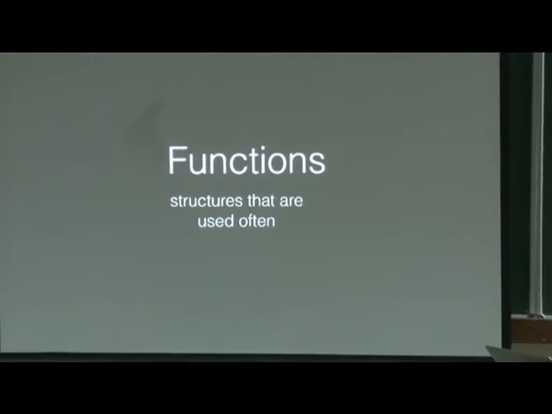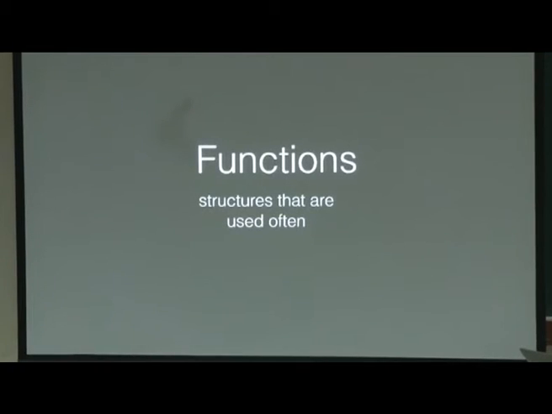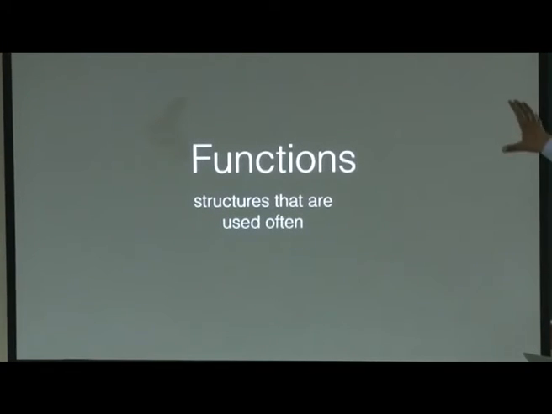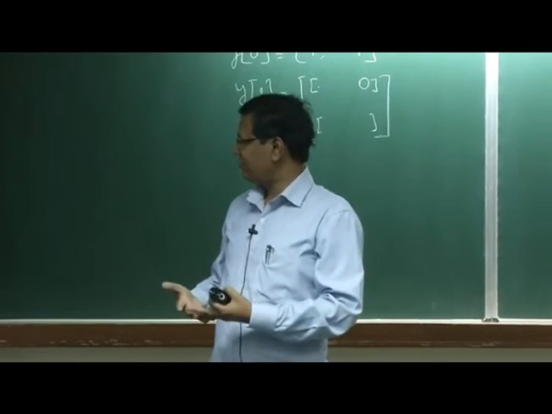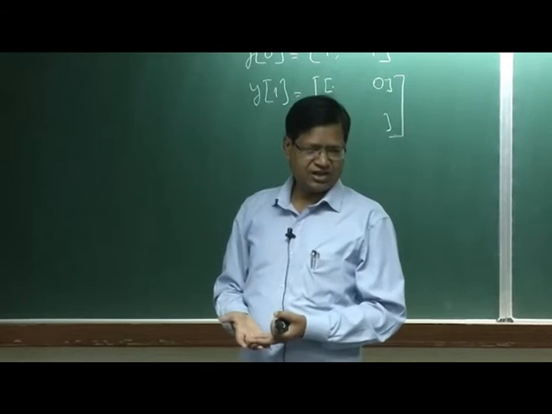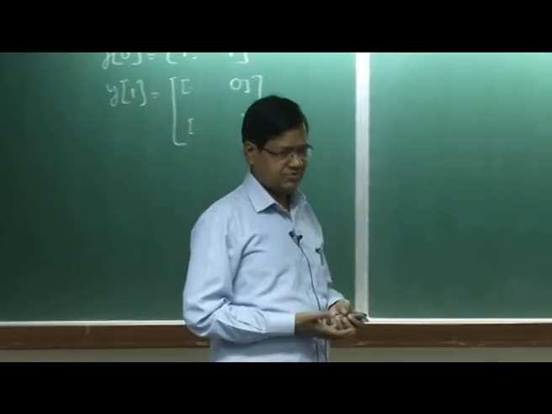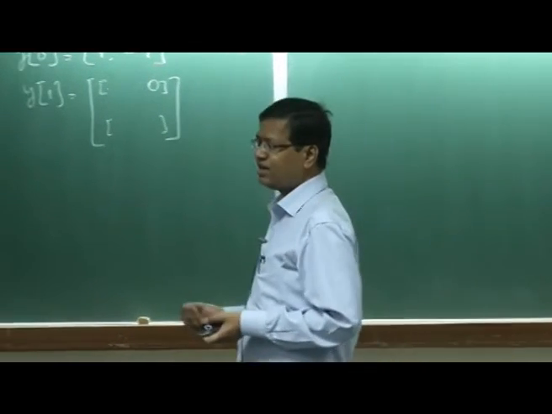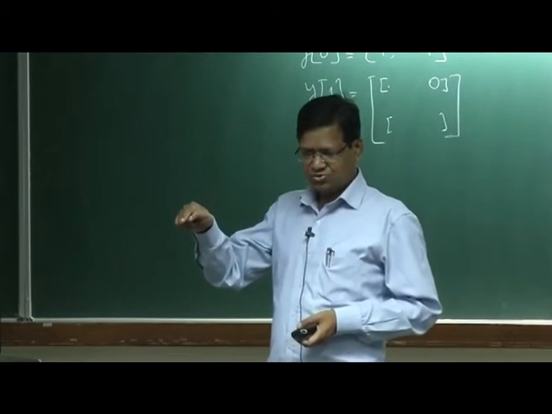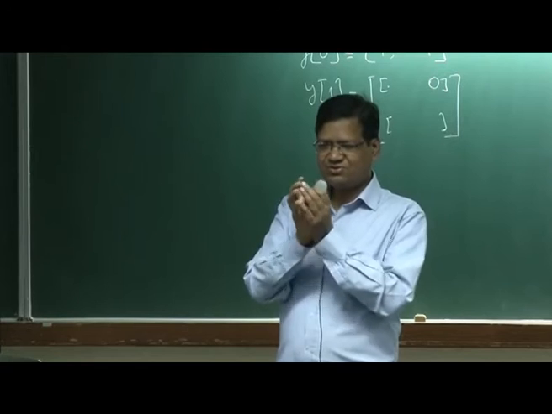Okay. So, function. Suppose something has to be done again and again, like factorial or sine function. You do not want to write a set of lines each time. In fact, you can encapsulate it, or rather you can make a box that will always give me my desired result. So, for sine or factorial, it will come from that function in one line. You should know how to write a function. The example I said is factorial, it can be a function itself, or sine function, or minimum of an array. You should give the array as an argument to this box, and it should just spit out this is the minimum.